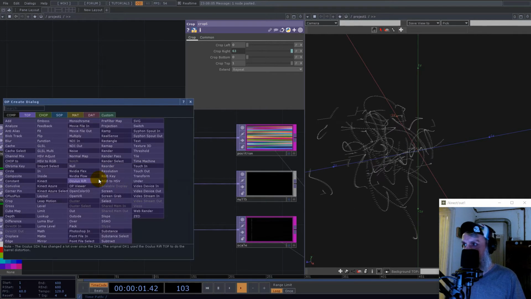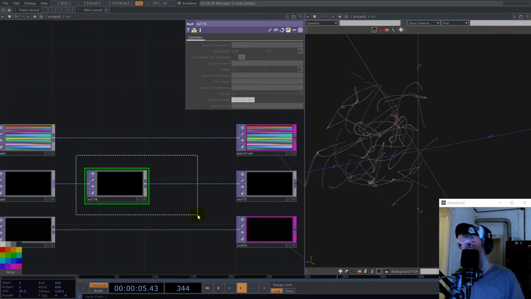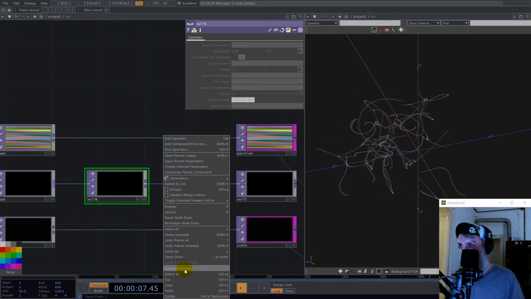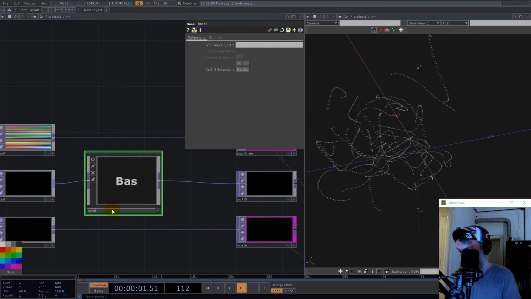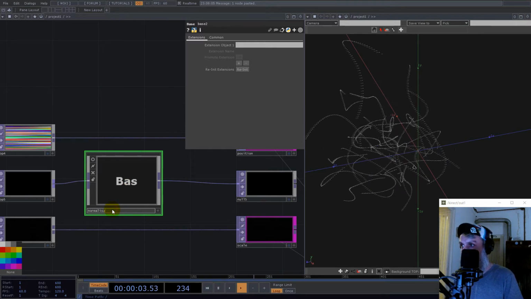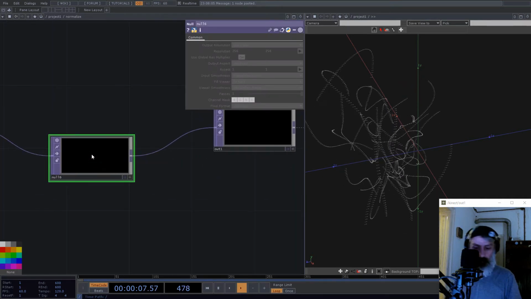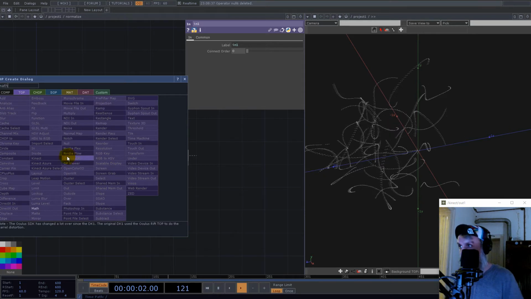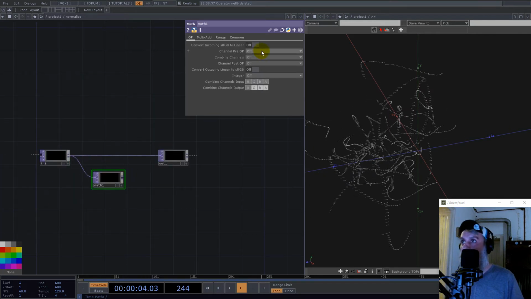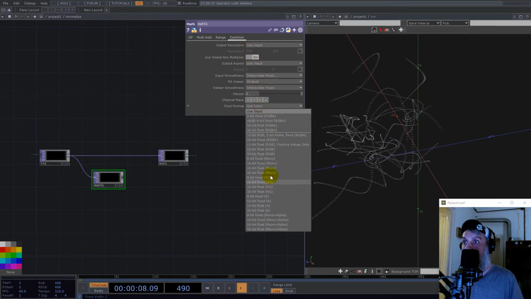So I can use here a null, make a folder. Okay, normalize, and here we use math and go for the length mask alpha 32 mono.